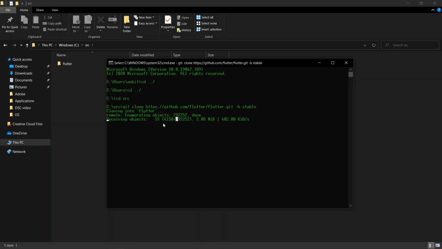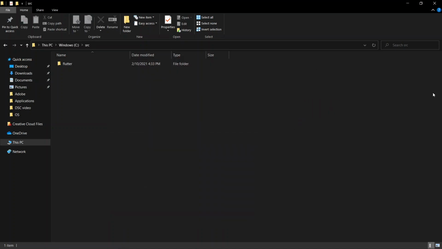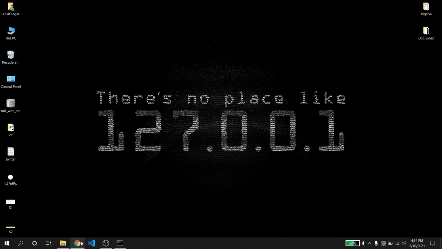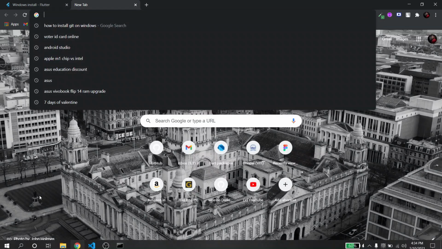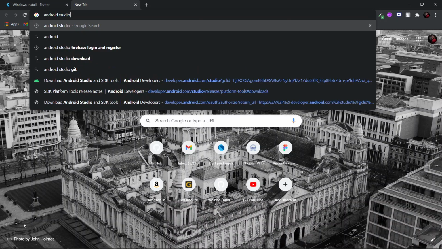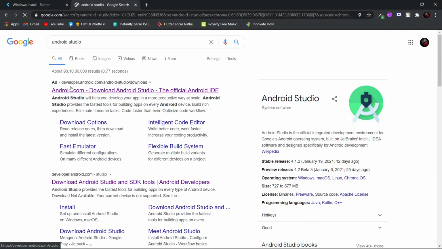Or what I can do, so as not to increase the length of the video, is that I have already downloaded it with Flutter. Okay, so let it go. Let's go to the further steps. You have to download Android Studio, and it's a necessary condition that you need to download Android Studio to run Flutter, as you need to configure some Android toolchains. The easiest way to configure the Android toolchains is to download Android Studio.